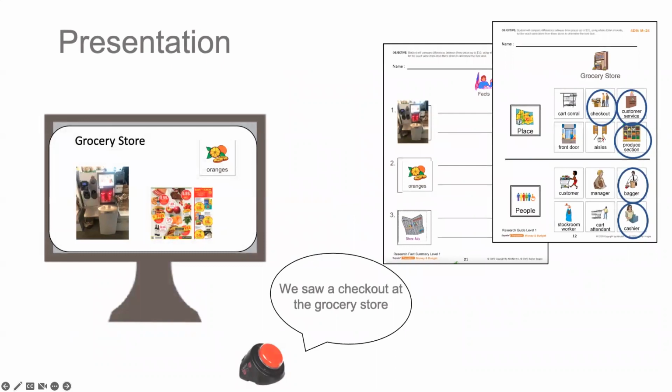An important part of collecting research is presenting findings. In every lesson, students have the opportunity to use their completed facts pages and present the information they collect to the class. How the presentations are completed will be dependent on each individual student. It may also be a slideshow software or showing their completed fact page.